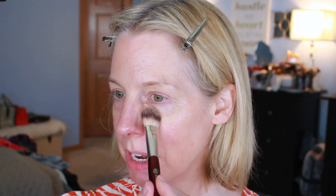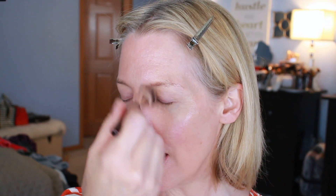I find concealer applies best when you put it on the back of your hand first and then use a brush or sponge to apply it to your face. I'm going to use my BK Beauty brush to blend that in. I'm keeping the color corrector concentrated on only the area I want corrected — this is not a product that goes over your entire under eye. My theory is that more product just means more potential to crease and look crepey, so really select the area where you want to put your product.